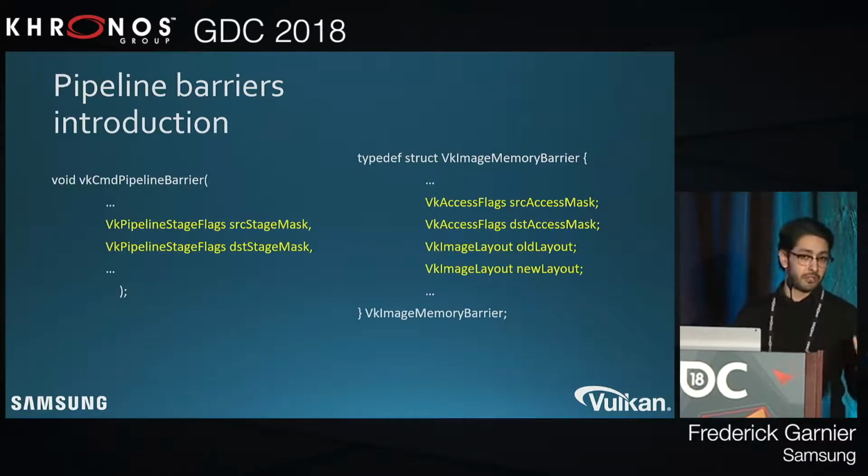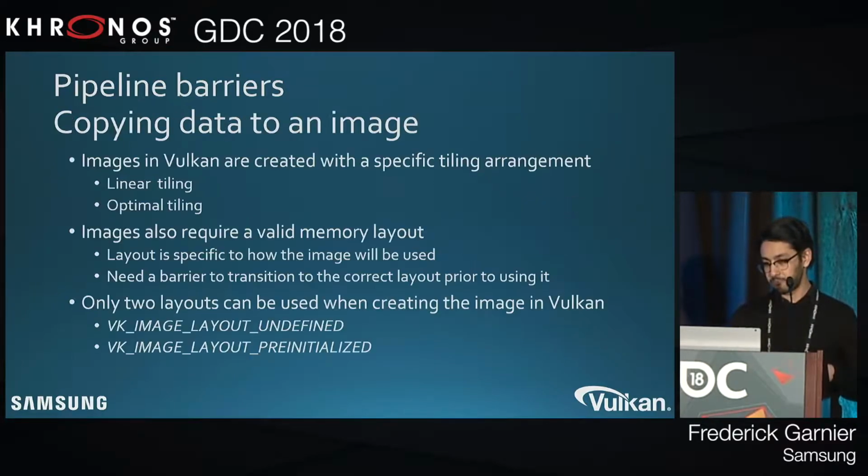Okay, so I've given you an introduction of what we do, and I'll go with an introduction about pipeline barriers. So as you all know, Vulkan is a complicated graphics API. There's a lot of bookkeeping to do, having to track resources, manage device memory, and all of this bookkeeping is basically what the OpenGL drivers are currently doing. But what Vulkan does is it gives you more control over these things, and at the end I'll go through how this control has actually helped us optimize the games we've worked on. So on the slide here, you can see I've got some of the parameters I'll touch on throughout the examples, and I'll go through it now.